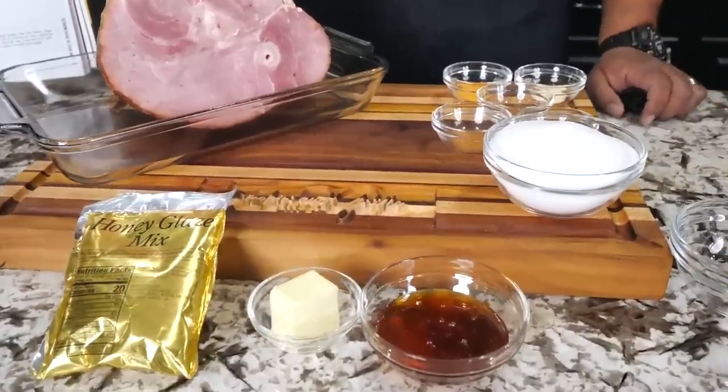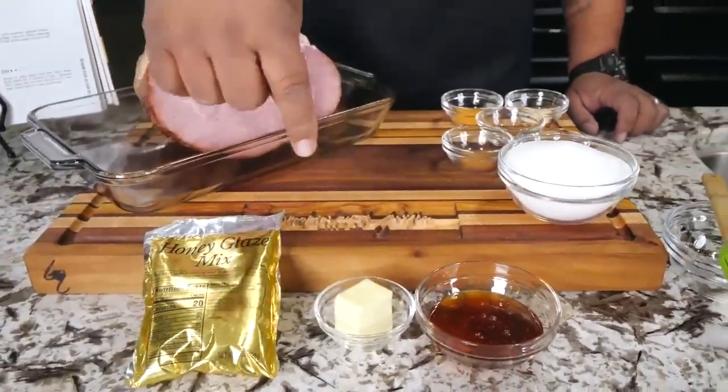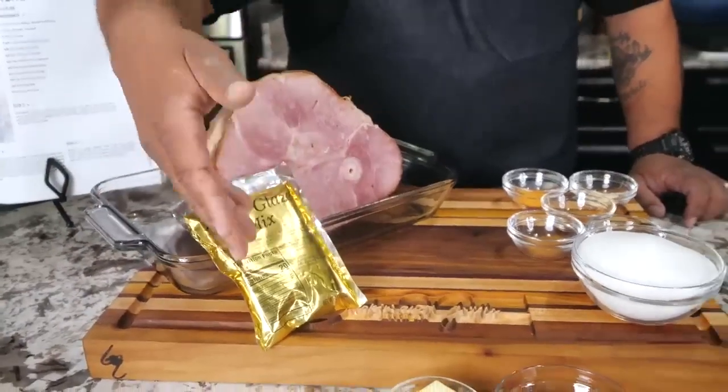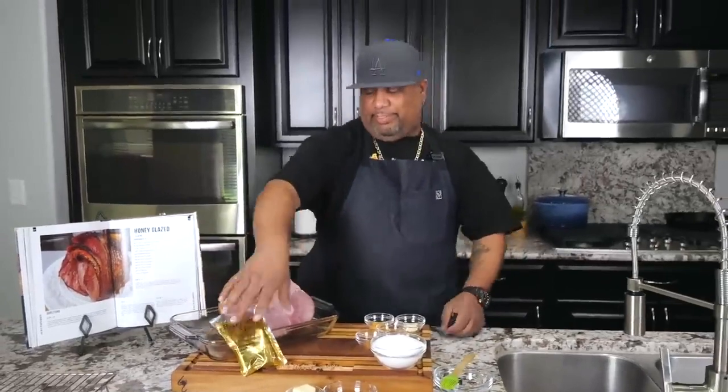This is the key to making everything so simple. Look, that's honey, that's my butter. I'm getting ready to melt that, right? And look, I'm gonna pull this out the way. I'm gonna just address this. This comes with your ham. I'm telling you guys, you can use this if you want to, but if you want it to come out and be fire, hey, trust me, get these ingredients, let's make it.